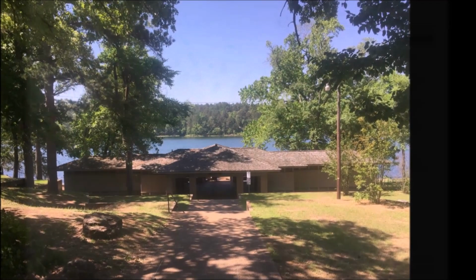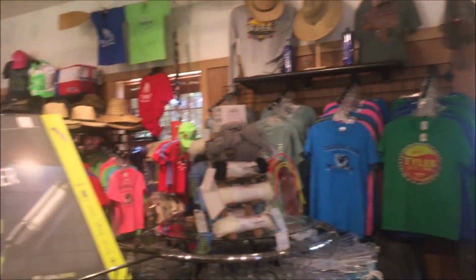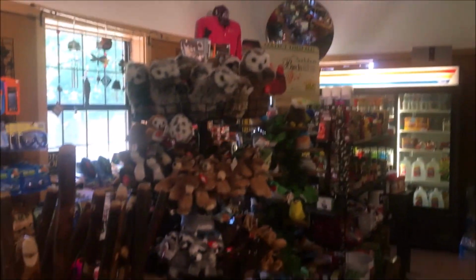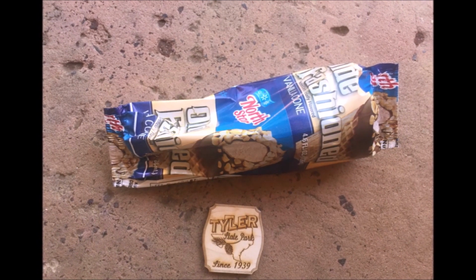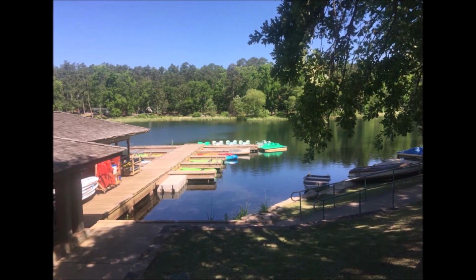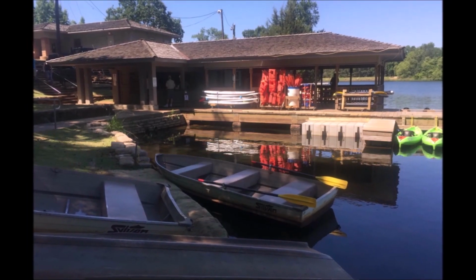One of the highlights of the park is the bathhouse. There you can change, and of course they have the restrooms there too. And next to it is the park store. You can pretty much get whatever you need there. You know, they got the normal t-shirts, some snacks, some food, and trinkets and whatever. But if you forgot something, well, just hit the store. And of course, I got a refrigerator magnet and something cool to eat. Even though it was springtime, it was getting hot in the afternoon. You can also rent out your paddle boats and kayaks, canoes, and I think I even saw a john boat or two.